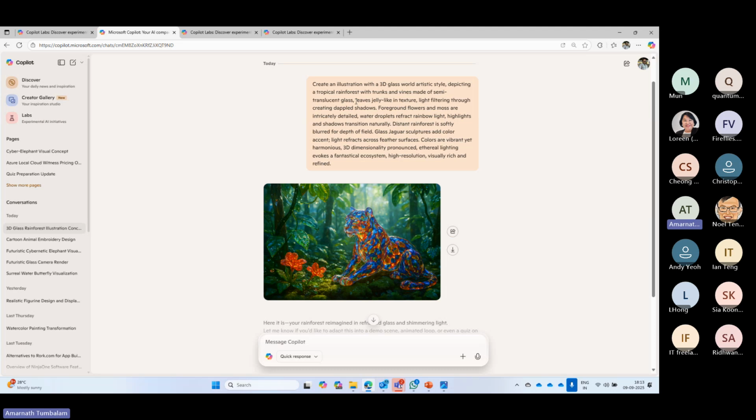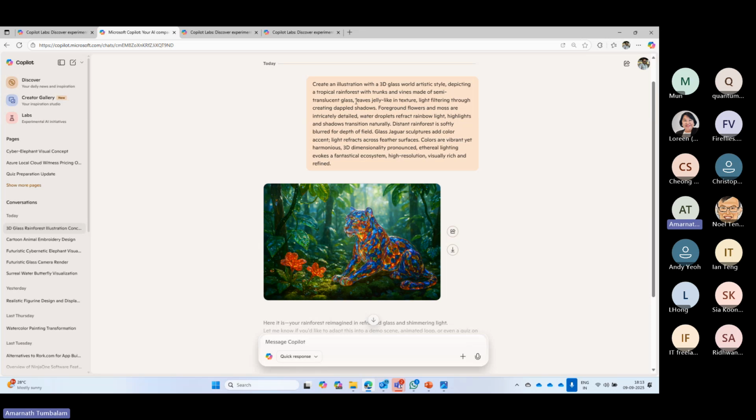Now, very importantly, I can put a simple prompt saying create an illustration with a 3D glass effect for the animal jaguar. It will give something very, very basic, right? But when I describe in detail how it has to be depicted, what exactly the background should be, what kind of leaf, how the final finishing should be, whether I need to add a single color or multiple colors, that's where you get into a different scenario.